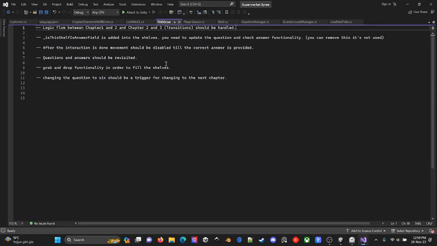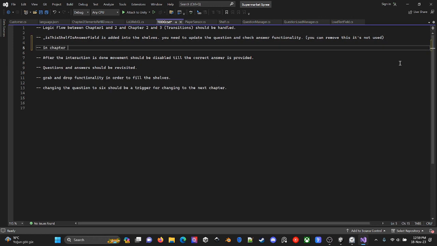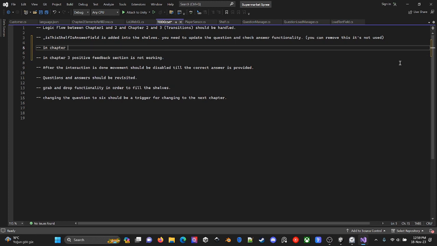Let's add this to the to-do list before. In chapter 3, the positive feedback section is not working. In addition to this, in chapter 2, the player does not touch the refill zone for touching the shelf.